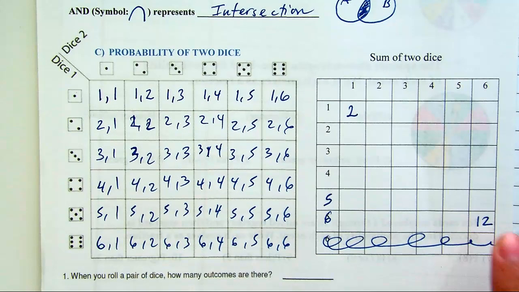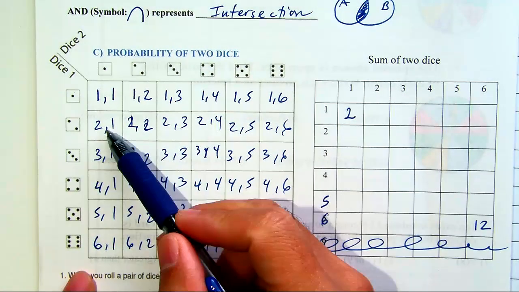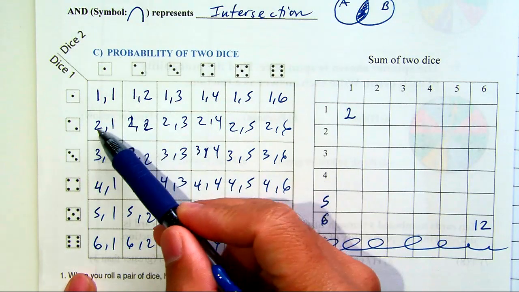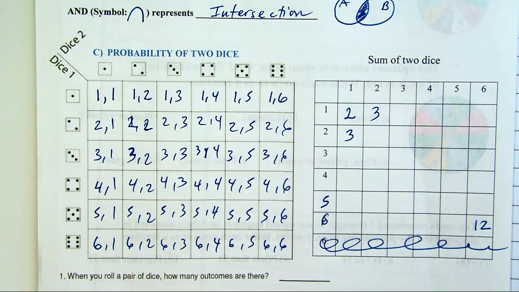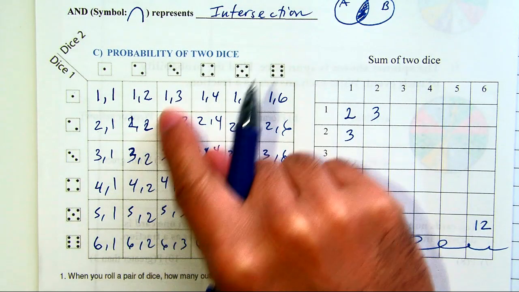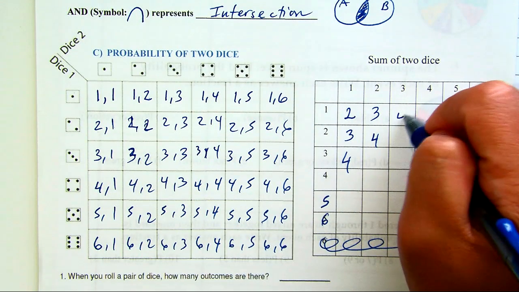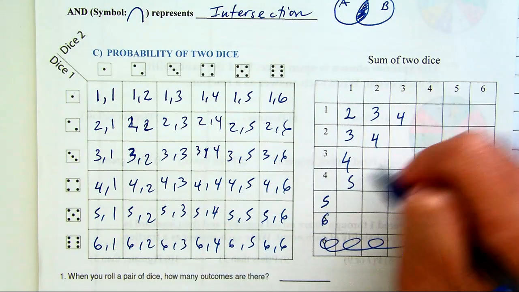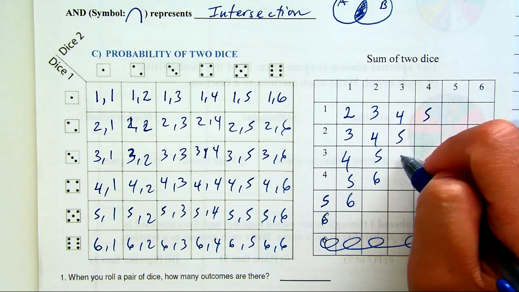Then the rest you just add them as you go. So we can look like this. So you look at the diagonal, you notice 2 plus 1 is 3, 2 plus 1 is 3. So when you look at it diagonally, it's going to be 3, 3. Then the next one's right here, 3 plus 1, 2 plus 2, and 1 plus 3. So that's going to be a 4. Okay. 1 plus 3, 4. 2 plus 2, 4. Then you continue with the diagonal. 5, 5, 6, 6, 6, 6, and 6.